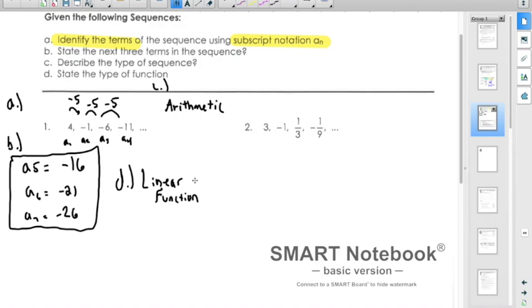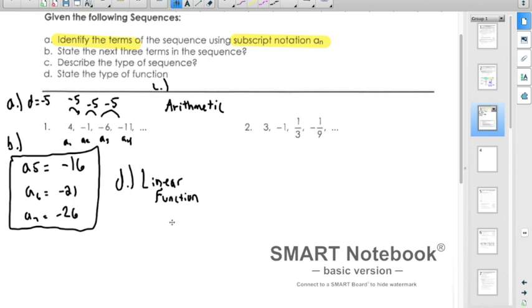And part A, we haven't actually really done part A yet. We know we have a common difference of negative 5. Right, we could put that down. Common difference of negative 5. But let's do one extra. Let's actually write down what this function would look like.